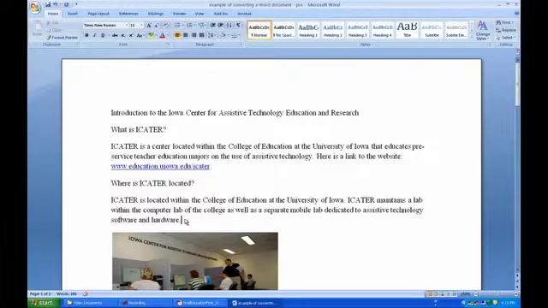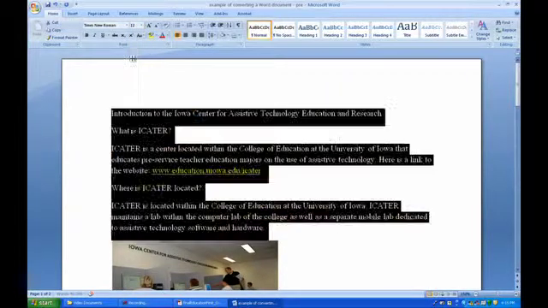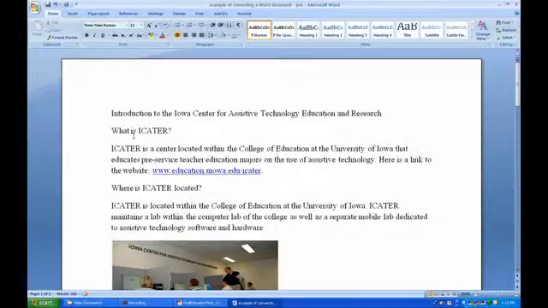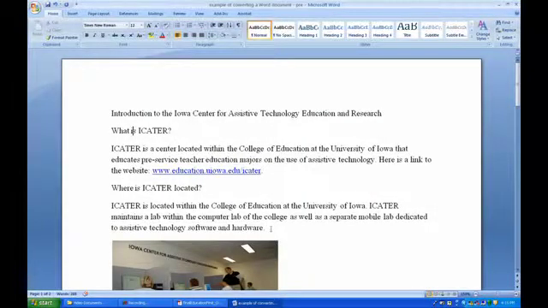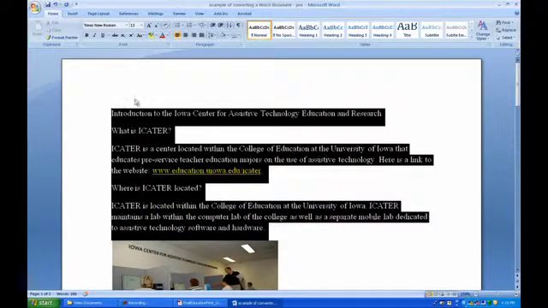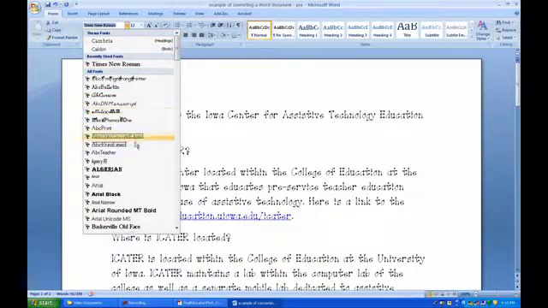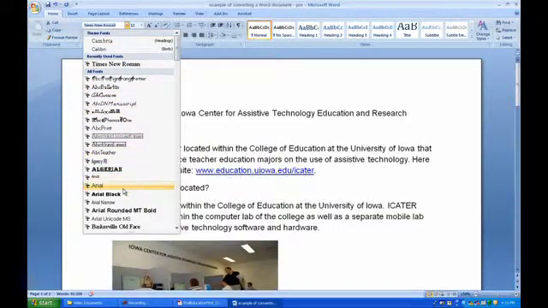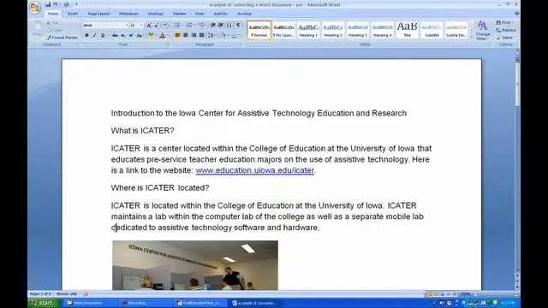Also, font-wise, we want to make sure that our font is at least 12 point and that it's a sans serif font. You can see on this, a serif is the stylized endings to the letters, like on the T, the stylized endings there, the stylized endings on the R. That can be difficult for somebody with dyslexia to work with. So we want to change our font to a sans serif font, such as Arial or Verdana. We'll use Arial here.